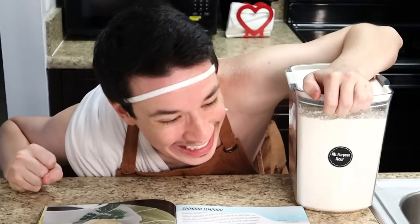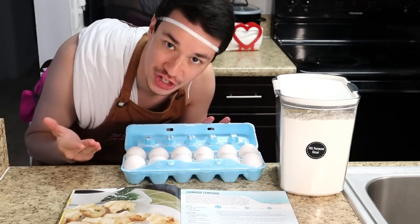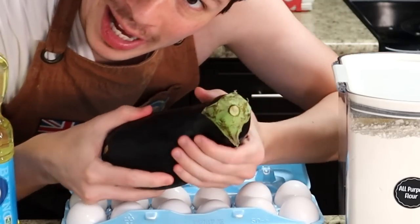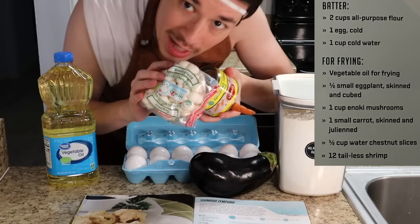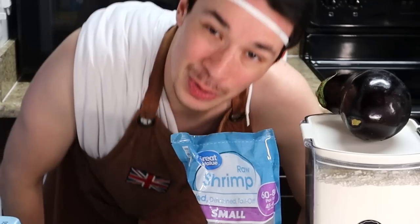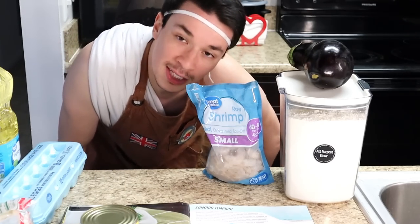You're gonna see why that was a mouthful. For tempura, you're gonna need two cups of flour — which is gonna be the only flour you get this Valentine's Day season — one egg, which we're not going to be breaking because these eggs are suffering from inflation, one cup of water, vegetable oil for frying, one small eggplant — and I kind of find it funny that Hanzo specifically called for a small eggplant. You got alky mushrooms, water chestnuts, and a carrot. But who could forget the most important ingredient of tempura? Shrimp! It's just kind of funny that my least favorite hero has my least favorite food of all time. Well, besides peanuts — those actually kill me.